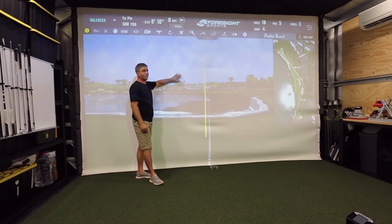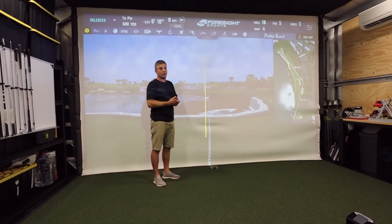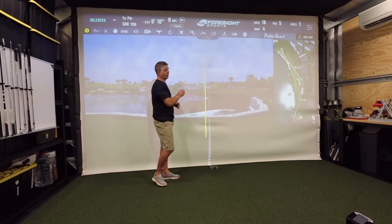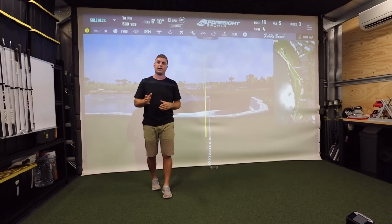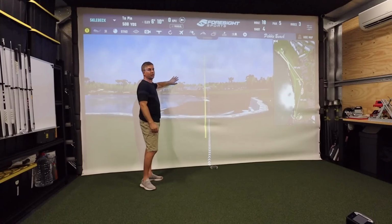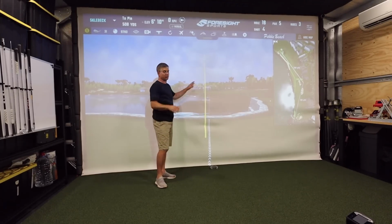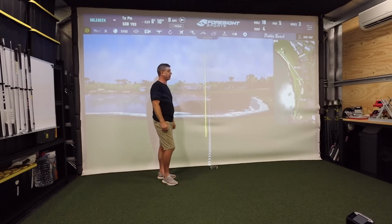Another nice part, what the SQ stands for, is super quiet. So the impact, whether it's a driver, iron shot, whatever it might be, is a super quiet shot coming off the screen with minimal or low bounce. That's very important. I don't have balls coming off the screen and flying back and bouncing off the back wall. It pretty much hits the screen and drops down onto my putting turf.